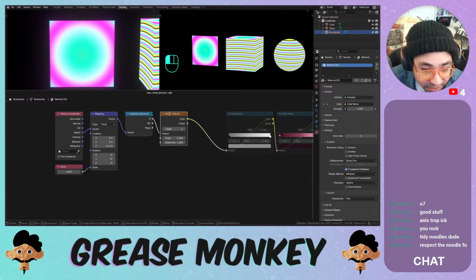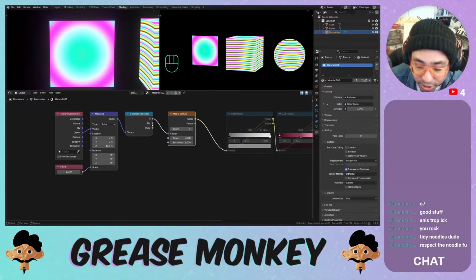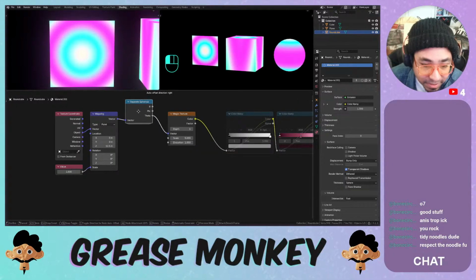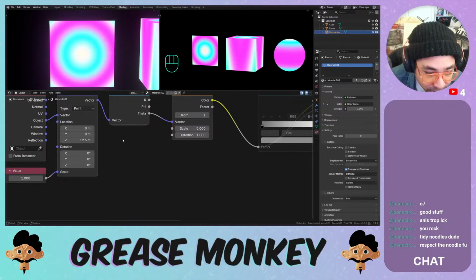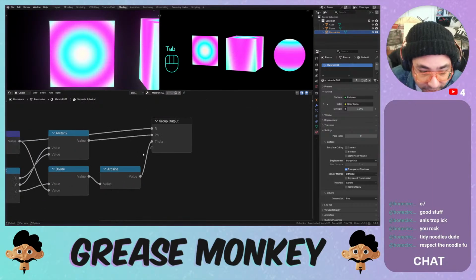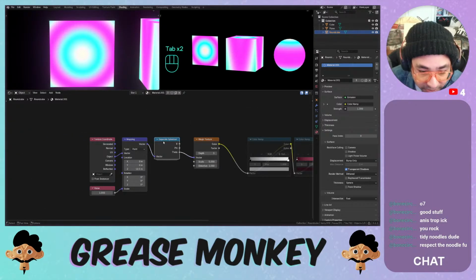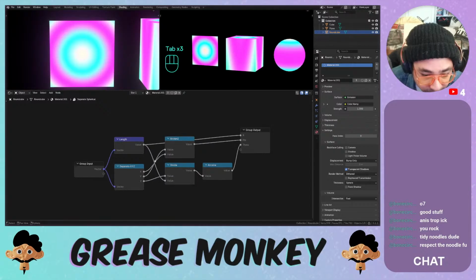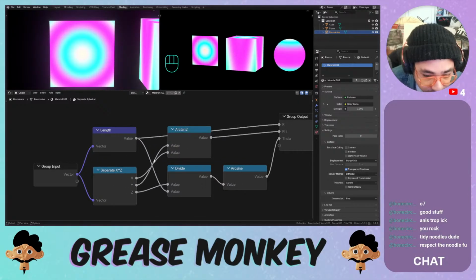Separate spherical. So I assume that this is radius. I don't know my geometry, guys, but phi and theta. Oh, this is an interesting node because the bottom of it has these little ridges here. I don't know what that means. Does that mean there's extra stuff in here? There is. You hit tab on this separate spherical. There's a whole thing going on here. They're doing some math for you, like where it gets the theta.